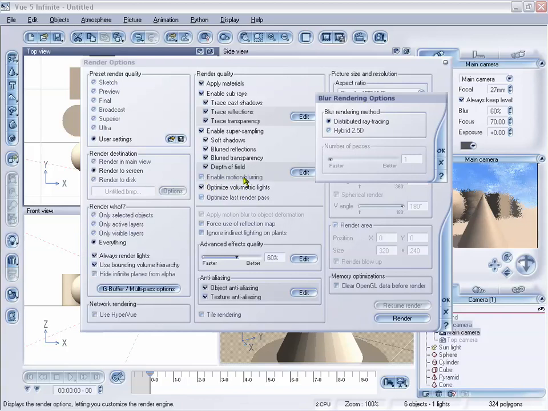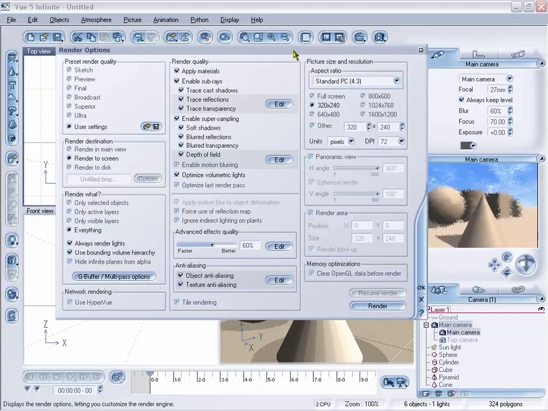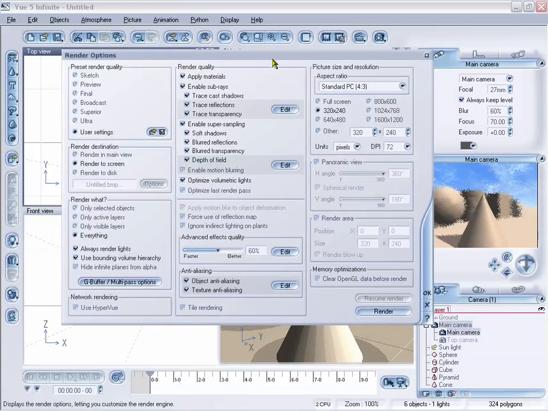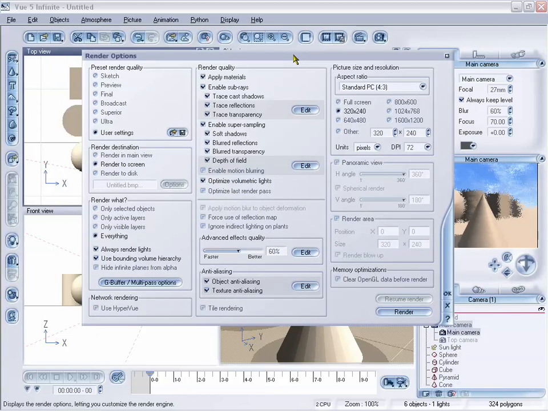So if we turn on motion blur, and we have that in the scene where we have any objects moving or the camera moving at all, we could enable that motion blur. And I would definitely recommend using motion blur for pretty much any animation because it does add a level of realism in there that you would normally not get without motion blur.